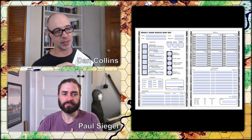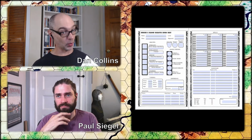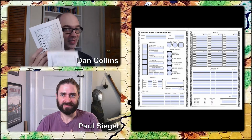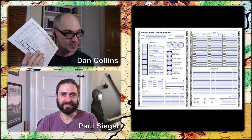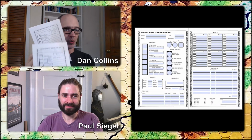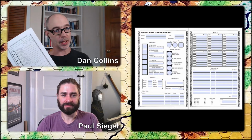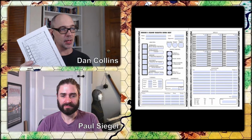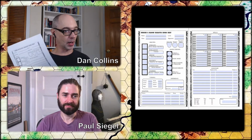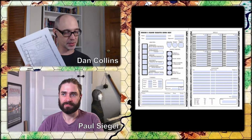In fact, if you look at the example of the saving throws in BX, here's the sequence: 12, 13, 14, 15, 16. You really ought to just recover that space and say that's a formula. So I recovered that, and I got equipment on the backside. Likewise, I have this as a form-fillable PDF. If you go to oedgames.com and the link to the accessories page, you can grab this.